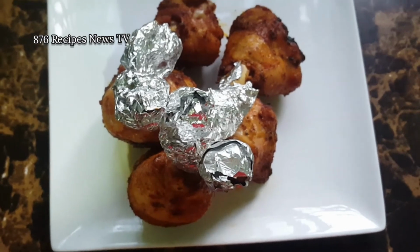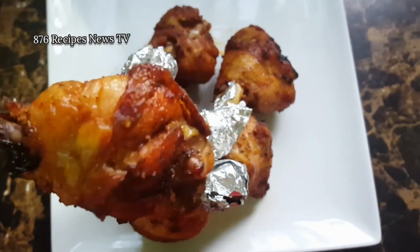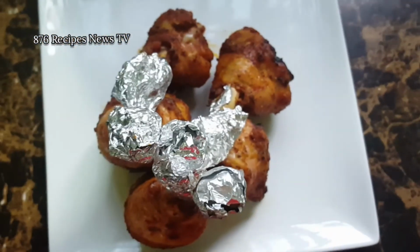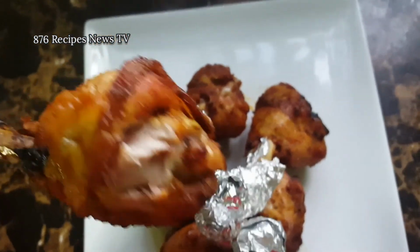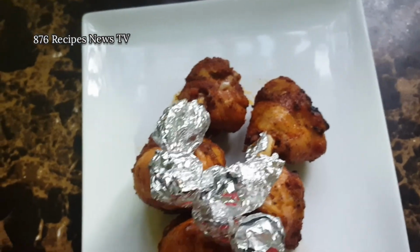Baked lollipop chicken drumsticks. Very juicy, very moist, very flavorful. Yeah man, very tasty. You understand? Yeah man, that's it.